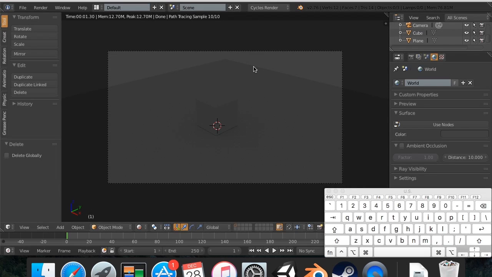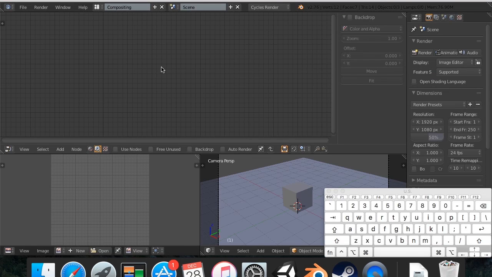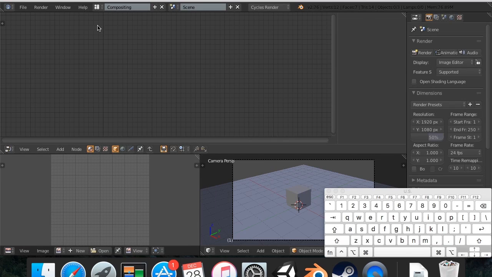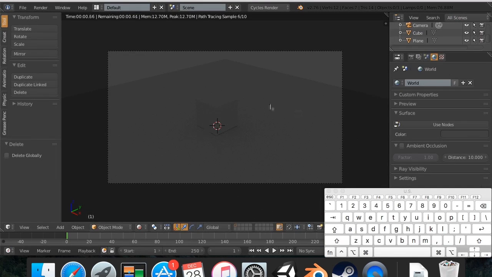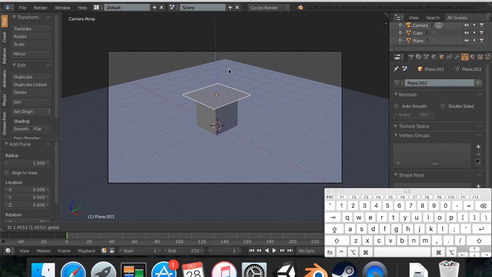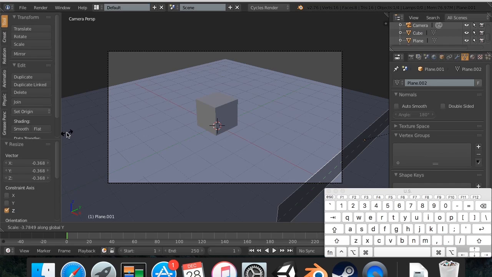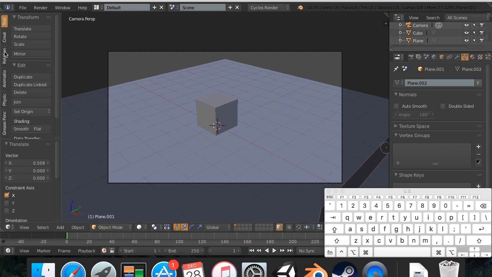So what I'm going to do is go into my compositing window right here, and go to Material, and first I need to add an object. I completely forgot, so I'm going to go back into Default View, and I'm going to hit Shift A, Mesh, Plane. I'm going to pull it up, and rotate it on the Y 90 degrees. This is going to be our light source, and I'm going to scale it on the Z, and scale it on the Y, so that I get this nice bar right here. And I'm going to move it just off the scene right there.